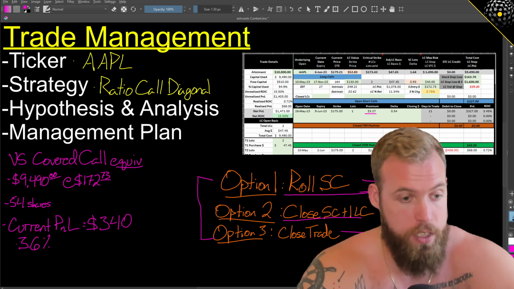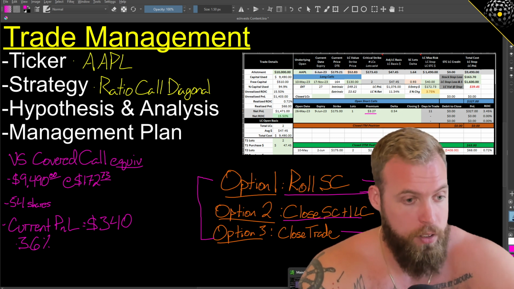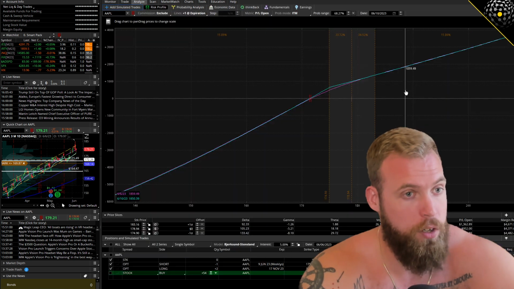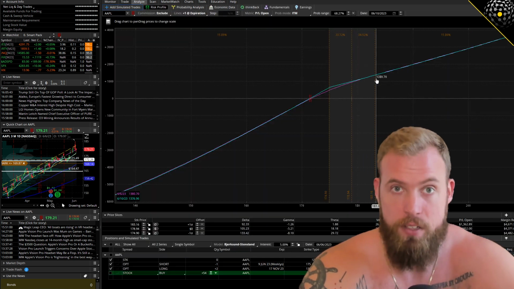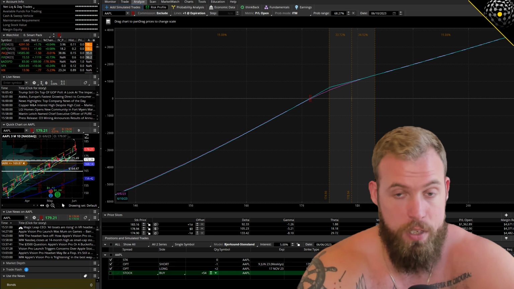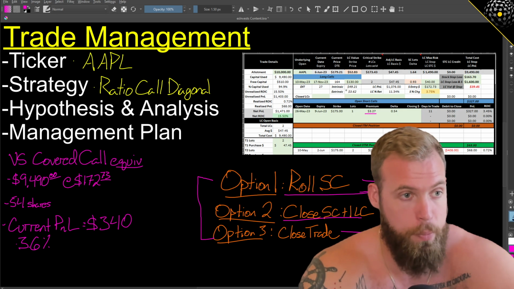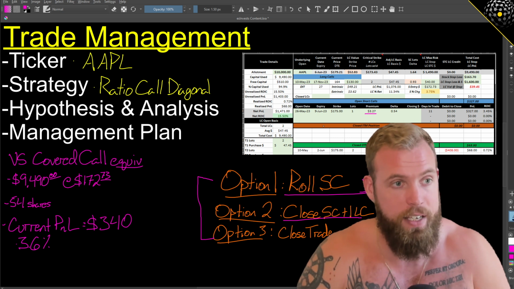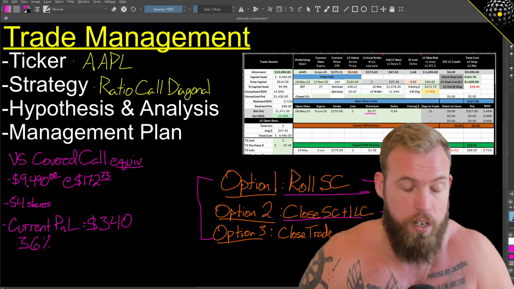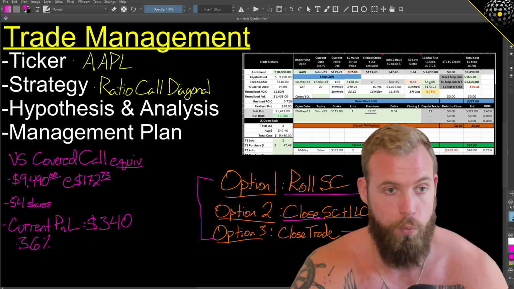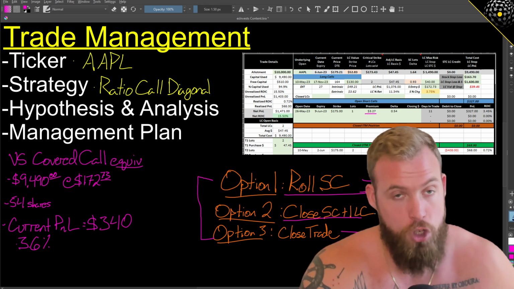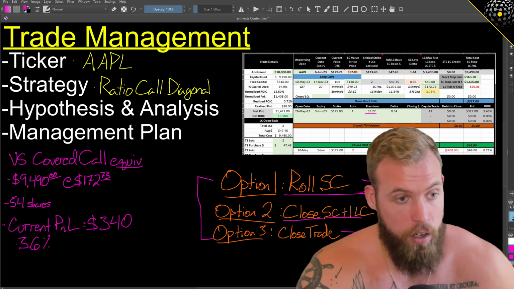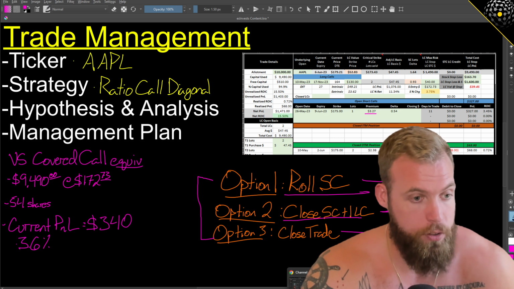Now, if we look at closing the trade, again, let me pull this up. We're going to walk out making about $1,000. And again, that's also on top of the $68 that we made before. So overall, if this thing closes out on time, it's about a 10-12% return on invested capital once we factor in whatever this loss is going to be. So there's that. Or I can roll out this short call.